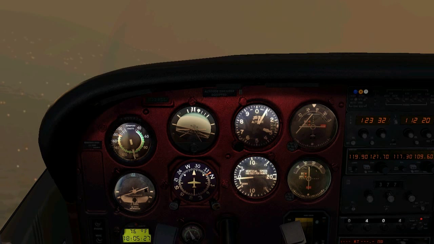When we are this close to the VOR, the needle is going to start swinging around all over the place. Our main goal is to keep that needle inside that circle. We're not going to be exact, we're just going to keep it inside that circle just because everything is happening so fast.